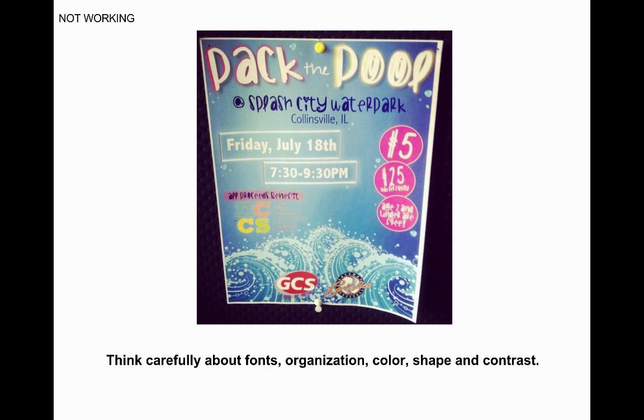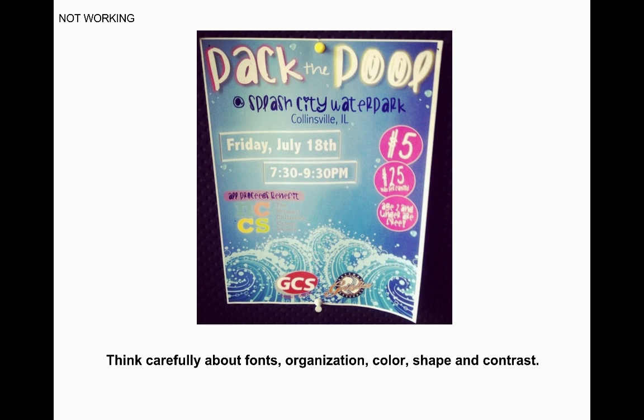Our eye tends to move from top to bottom, left to right, when we read. So our natural tendency is to start there. If you start somebody on the right-hand side of the page, their eye sort of falls off the edge of the page and then keeps moving down. The next strongest color is the GCS down at the bottom, the bright red there. But the rest of the page is up above it.